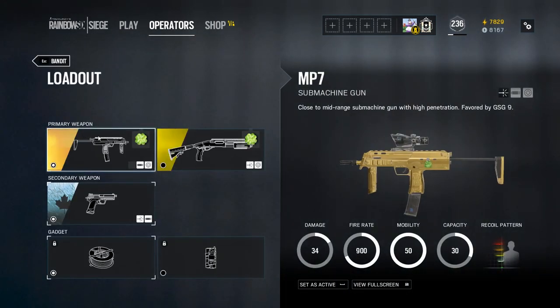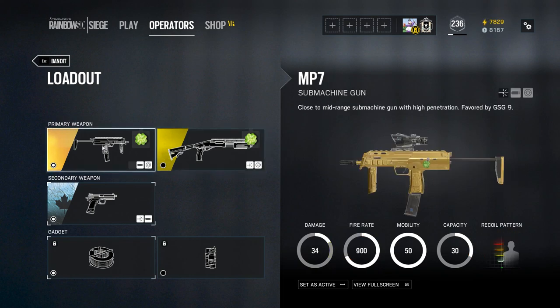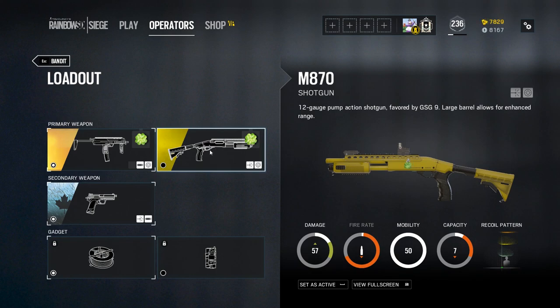First, we have the MP7 and the M870, and it's not really a decision, honestly. You're going to be taking the MP7. I'm not saying don't take the M870 because it's a bad shotgun or because it's a meme. The reason I say don't take it is that if you're looking for an operator with a pump shotgun, take up that call. Go ahead and pick Smoke or pick Echo, because both of those operators have pretty good pump shotguns.